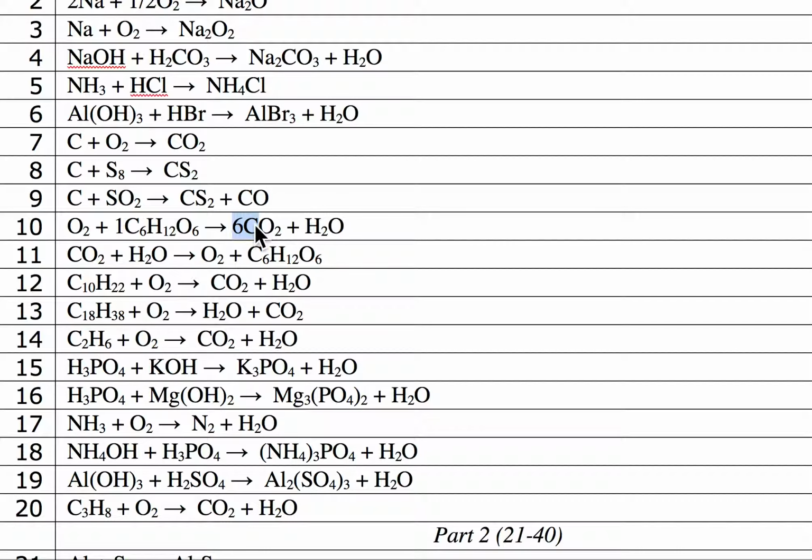I'll then proceed to work with anything else which is found in one reactant, one product. And here we have hydrogen, which is found just in glucose, and there happens to be 1 times 12, or 12 hydrogens here. And there's only 2 here, so if I multiply everything through by 6 here, that's now going to give me a total of 12 hydrogens here, which is going to balance the 12 hydrogens there.